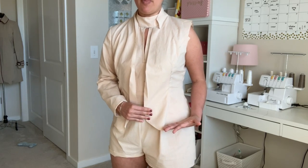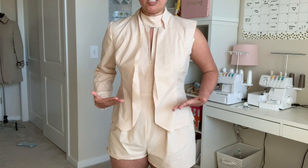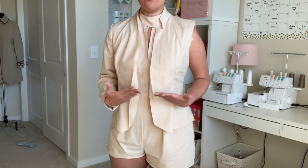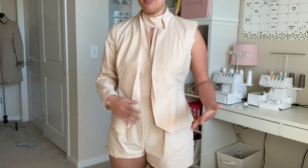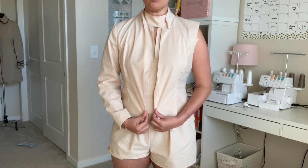I just shortened it from the bottom, which isn't the right way to do it. I will use the length and shorten line on the pattern pieces, but for this muslin, I didn't want to redo the muslin just to shorten it. I just wanted to get an idea of where it would hit with it shortened.